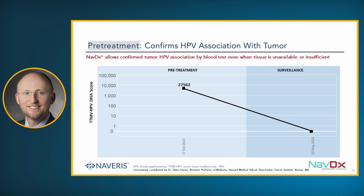A lot of people ask, does the level of value correlate with disease burden? At this moment, that's not a clear association. What I would argue is that an individual patient's trend over time is more important than comparing a value between patients. You can't be comfortable with someone's value at 60 or someone's value at 27,000 about where the disease is and the burden of disease. And some of that has to do, if you think biologically, about the shed factor, the apoptosis, and how we intrinsically biologically deal with things.